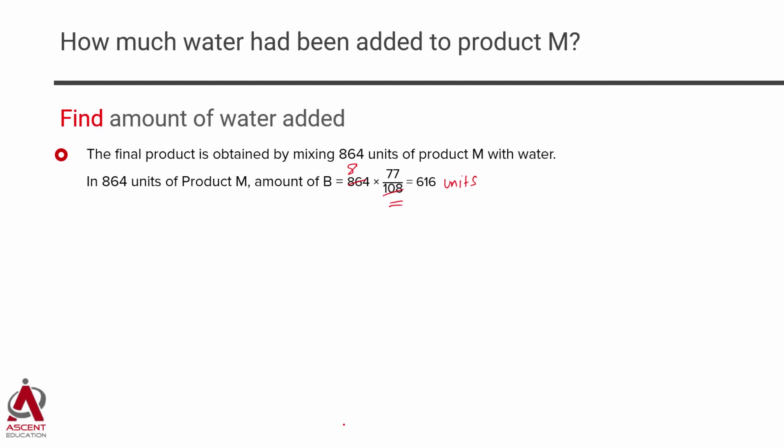So, how many units of F will we have? In F, B accounts for 50%. So, twice this, 2 times 616 will give you the amount of F you have. So, the final mixture is going to be equal to 1232 units. So, we got this also in place.